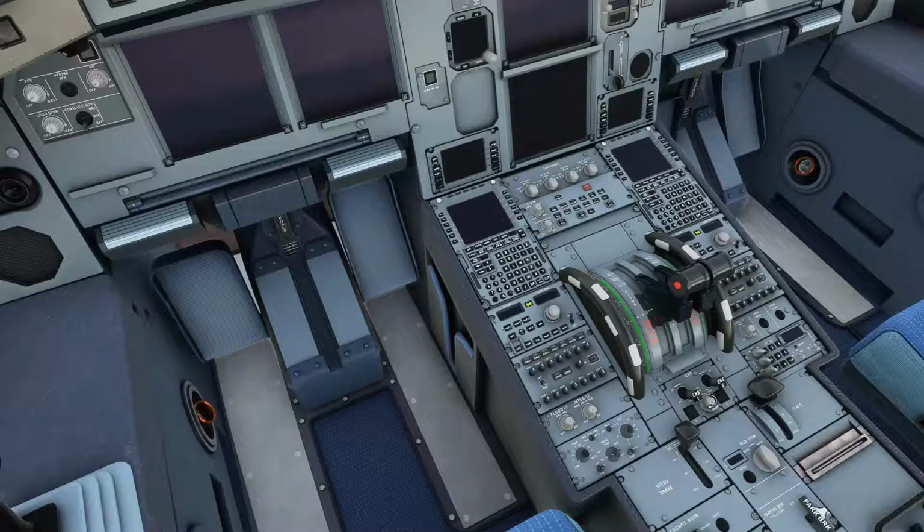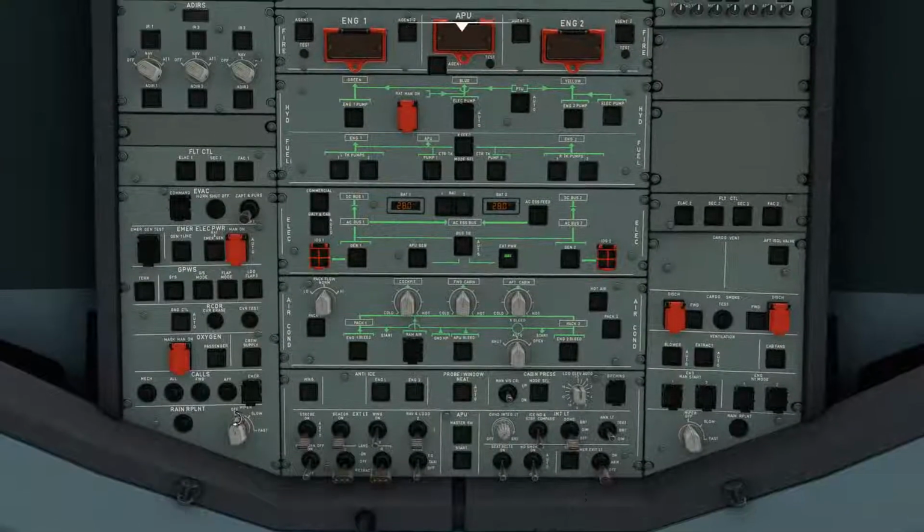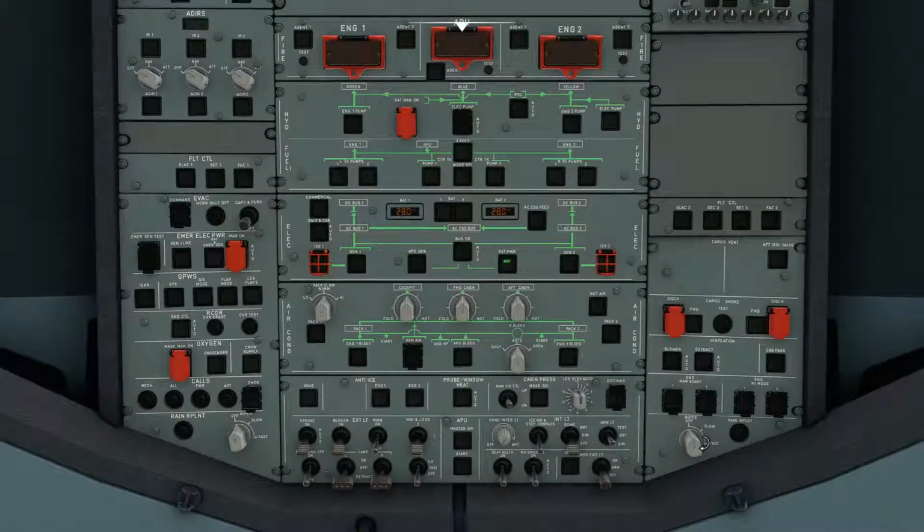And by the way, I'm going to go through this fairly quickly today. And if you want it, there are other videos that I've done where you can follow through with the checklist on the screen, and it's much slower. But today I'm just going to try and get through it as quick as I can and get in the air. Landing gear lever is down, check. Park brake is set, check. Wipers are both off, so we go to the overhead and check that both wipers are indeed off. Batteries, we have a voltage and we press batteries 1 and 2. Batteries 1 and 2 are pressed.